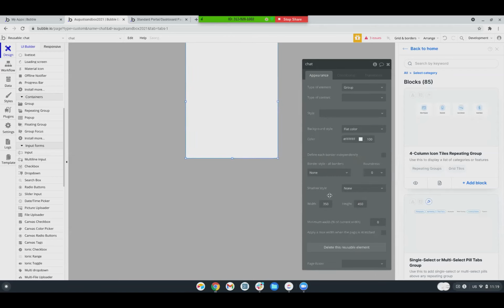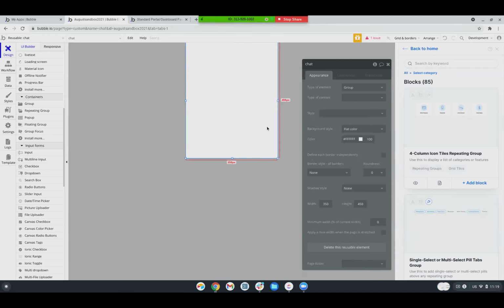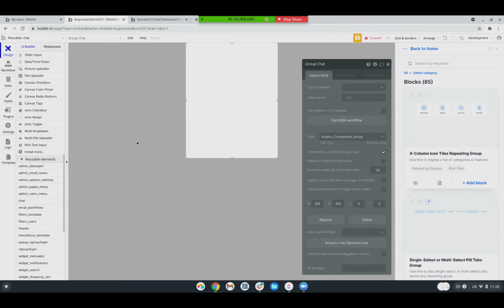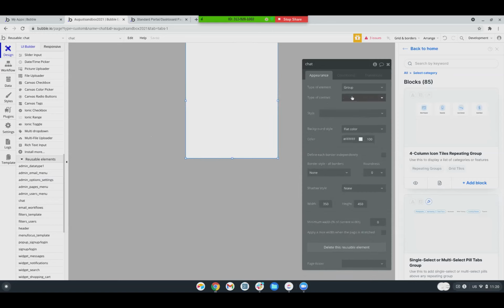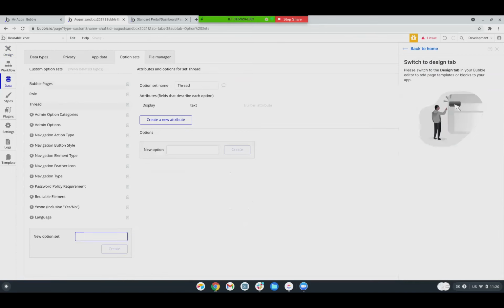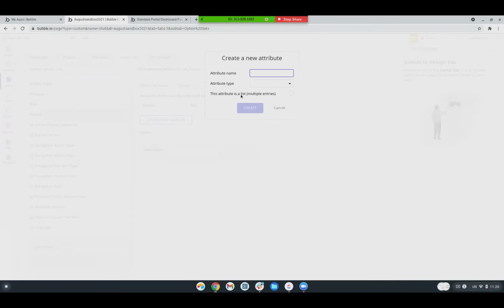Okay, so this is my chat reusable and I have a group chat in it. And within there, I want to have my repeating group. So my chat itself is going to be a type thread, and such thread is going to have a list of users.